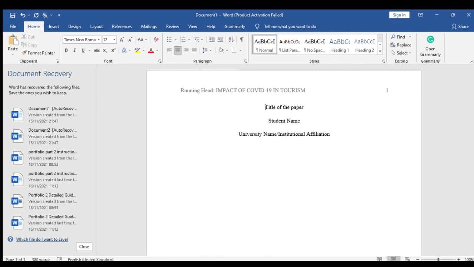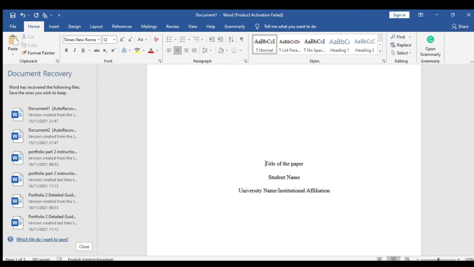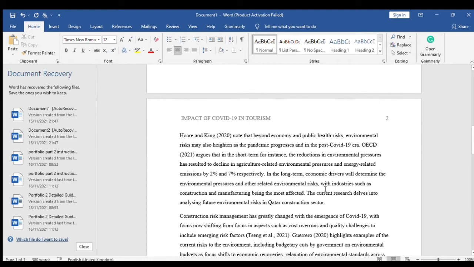You click enter. We push this content to the middle of this page. Most of the time we click it 7 to 8 times. So let's click 7 times. 1, 2, 3, 4, 5, 6, 7. Let us click it once more, 8 times, so that this content appears in the middle of the title page.